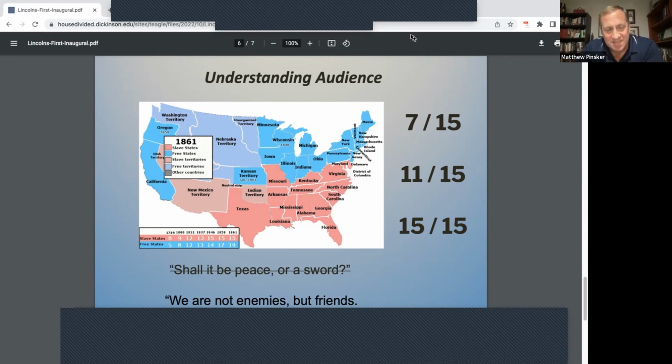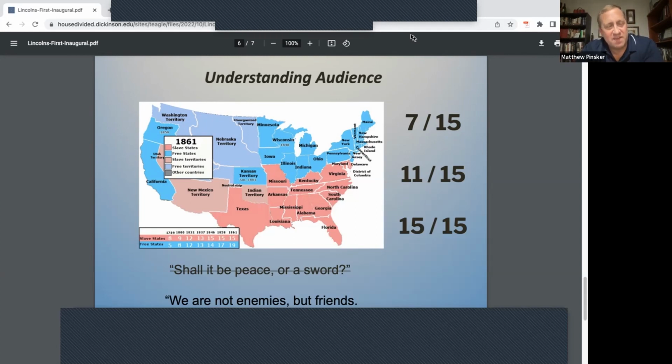He says, in your hands, my dissatisfied countrymen, rests the outcome. The question is, shall it be peace or a sword? That was hard hitting and very blunt. And what he's doing there is he's challenging the secessionists, fully aware that he's not going to reach them, but he's hoping to compel the patriotism of everybody else in the upper South, in the border states, in the North. When he showed that to William Seward, his great rival, when he arrived in Washington, Seward panicked, and he sent him a letter and a bunch of suggestions for how to change it.